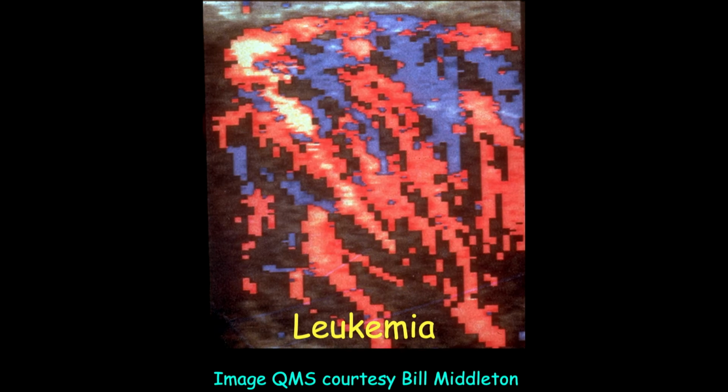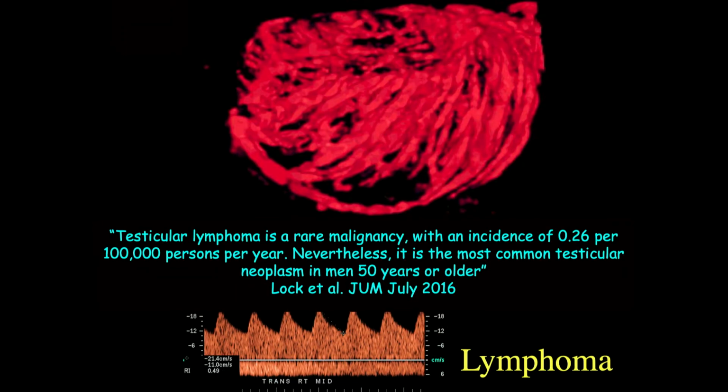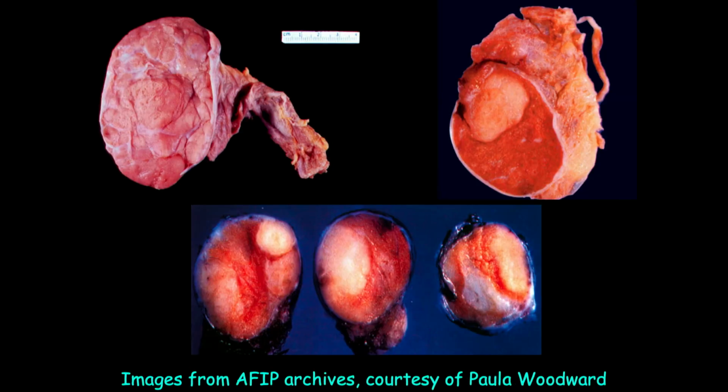This is leukemia. I love this case given to me by Bill. This is the first color Doppler ultrasound unit out there, the Quantum unit, and it looks a little bit like an Atari video game with these blocky kind of vessels. But the patterns of lymphoma and leukemia, they can be cannonballs, in which case you're going to suggest it, or it can be a diffusely enlarged hypoechoic, hyperemic testicle, and the differential is history of STD going down that pathway versus, doc, I finished my chemotherapy 6 weeks ago. So always think of lymphoma and leukemia when you get these hyperemic testicles like that.